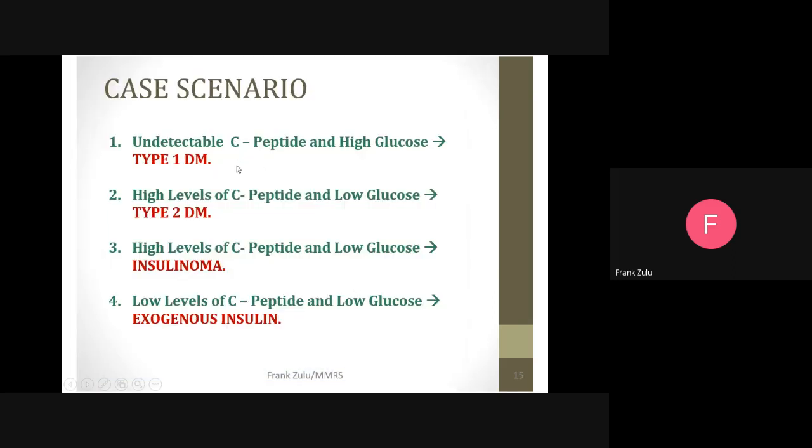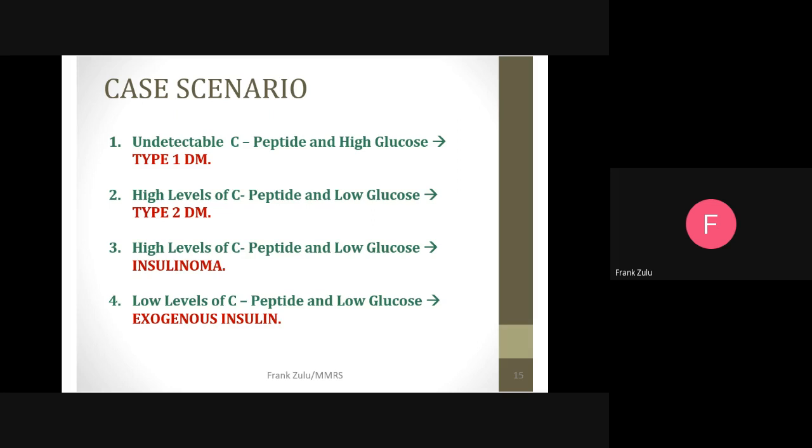Now, what happens in a case where you get someone's blood, you measure insulin, and you find that insulin is low. You measure the C-peptides, and you find that the C-peptides are high. You measure the glucose, and you may find that the glucose is high. What does it mean? It means that person has type 1 diabetes. Diabetes, what does it mean? Hyperglycemia is high levels of glucose, but when it exceeds a certain point, it becomes diabetes. I'll talk about the actual values you need to memorize. So diabetes is still high levels of glucose.